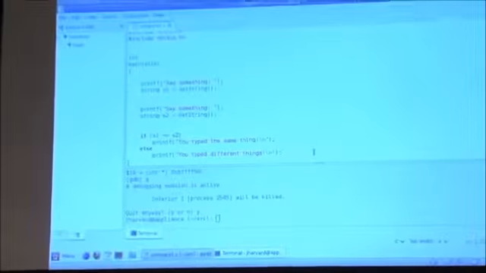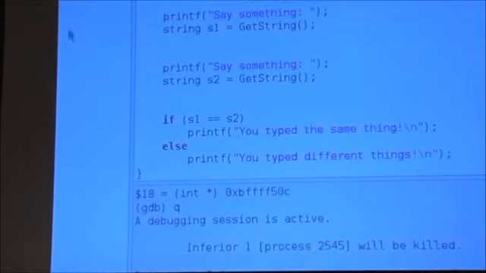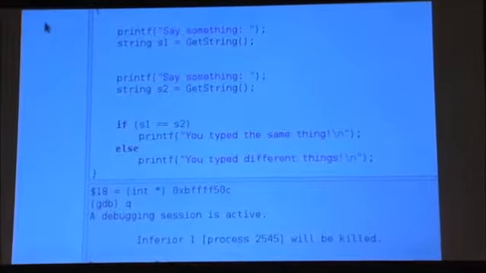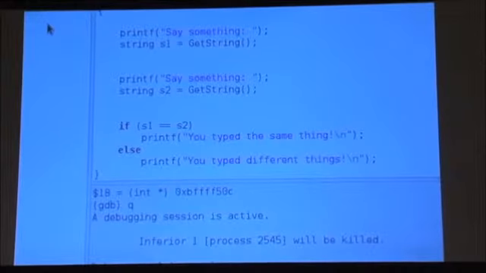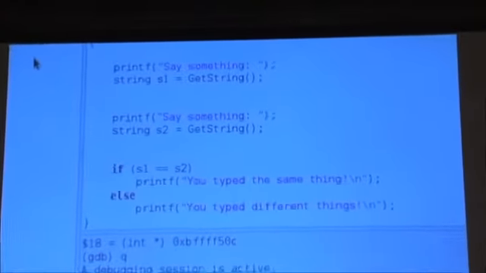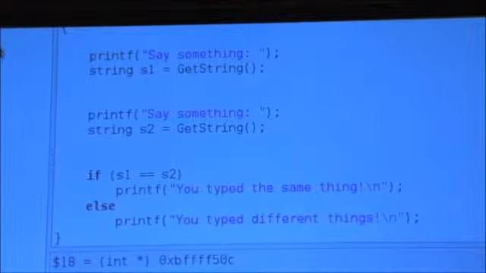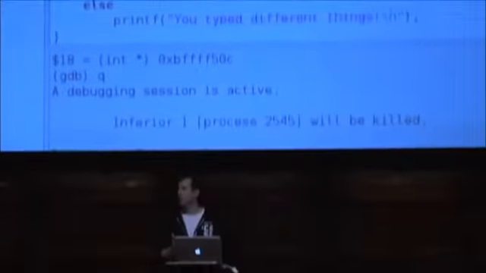So we had a couple of programs on Wednesday, among them compare1.c. And this program, recall, if I scroll up to just the main function, was actually flawed. Even if I typed in hello and then hello again, it said you typed different things. And what now is the simple explanation for why typing hello and then hello again yields different things, apparently? Yeah?